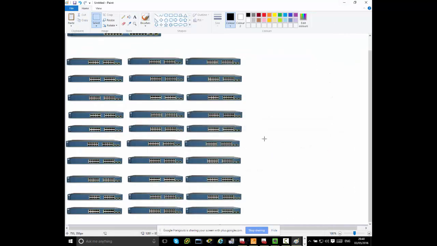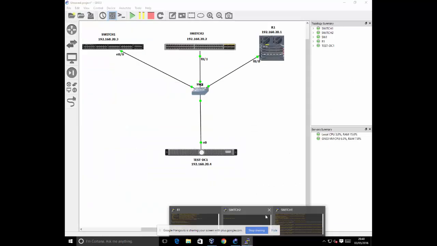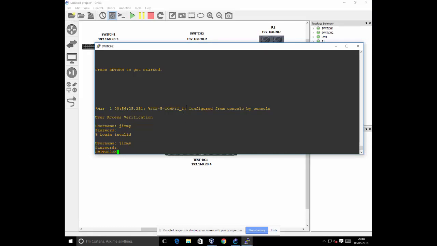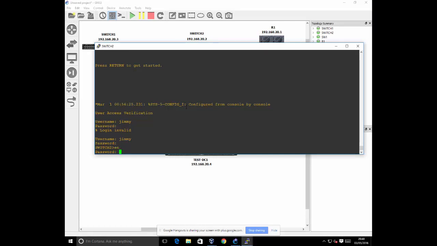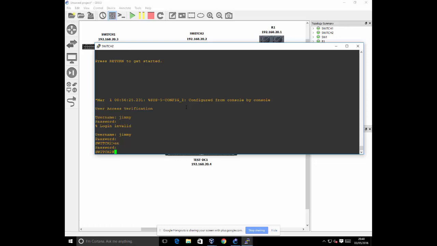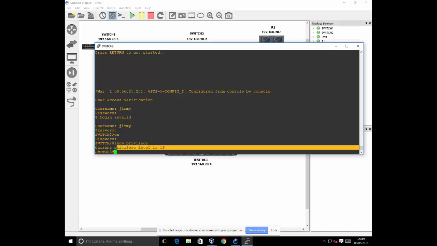So on a Cisco device, on a Cisco switch, let's go back to our lab here. On a Cisco device, if we go enable pass. On a Cisco device, there are 15 privilege levels. So for example, if I do show privilege here, or sorry, 16 or 15. Show privilege here, it says my current privilege level is privilege level 15. What does that mean when it says my current privilege level is privilege level 15? Jimmy, what's your understanding? What does it mean by my current privilege level is privilege level 15?